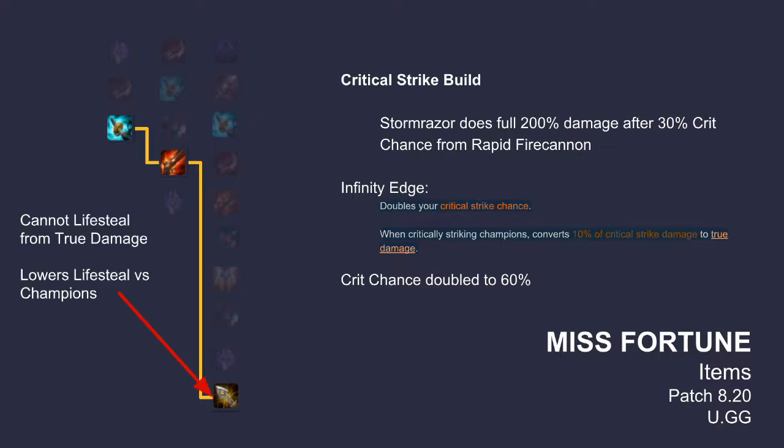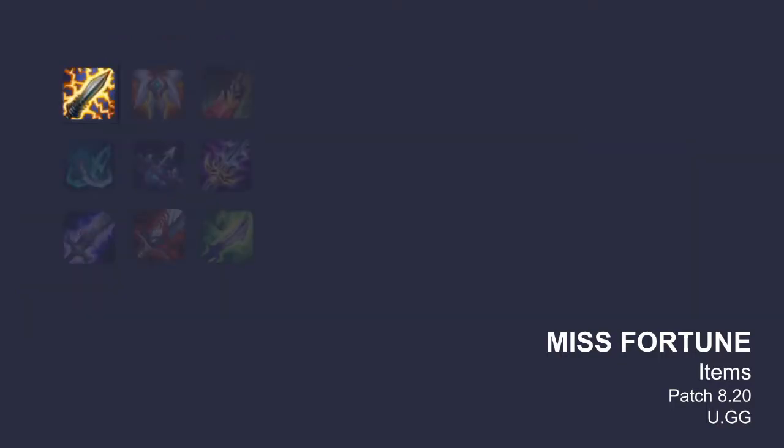An interesting note about Infinity Edge is that you cannot lifesteal from true damage, so Infinity Edge will lower your lifesteal versus champions. There are a number of situational items that are successful on Misfortune.